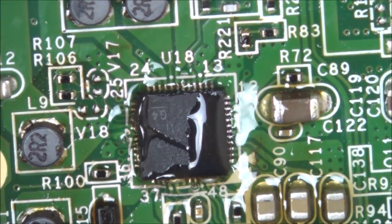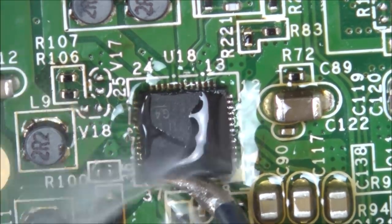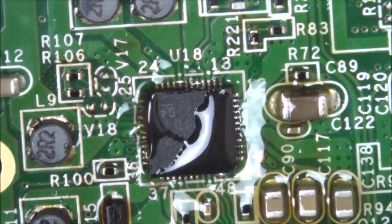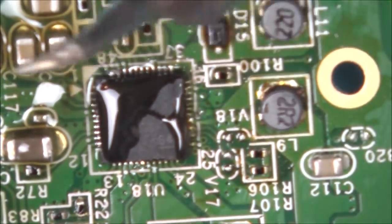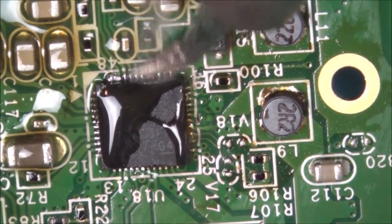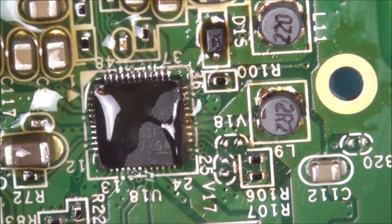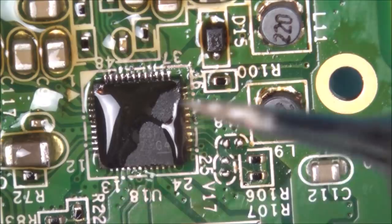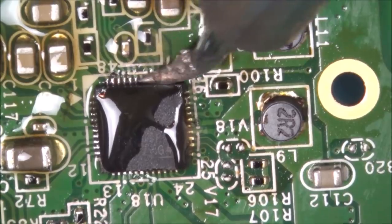Right, okay, I think that got it. Let's try this one here. So I'll have to rearrange myself. I've turned it upside down now. Oh, look at that. Look at that! Okay, I think I put the blob onto the diode, but who cares? It's off the pins. Oh, nice.